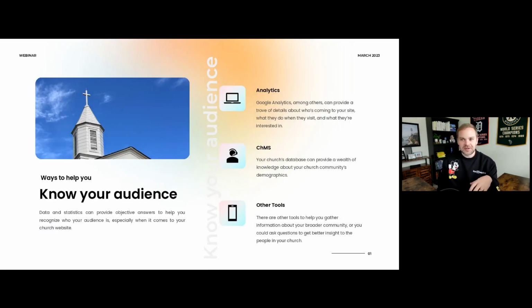Beyond the questions, there is, of course, objective information that you could be collecting to help decide who your website should be, or who your target audience is as you think about your website too. So the first way to gather some of that information, that data, is to look at your website analytics. If you use Google Analytics, or whoever your website provider uses as an analytics source, you should be able to find a ton of information about people who are coming to your website.